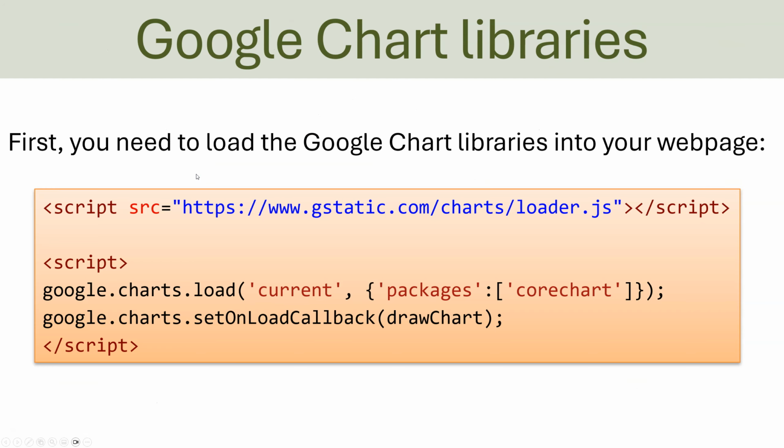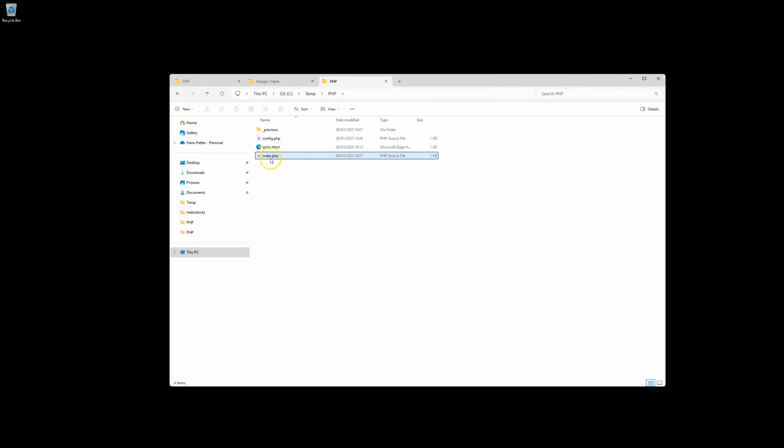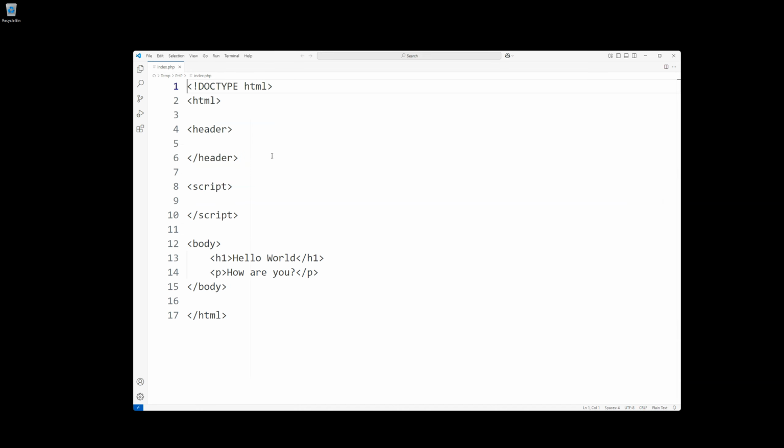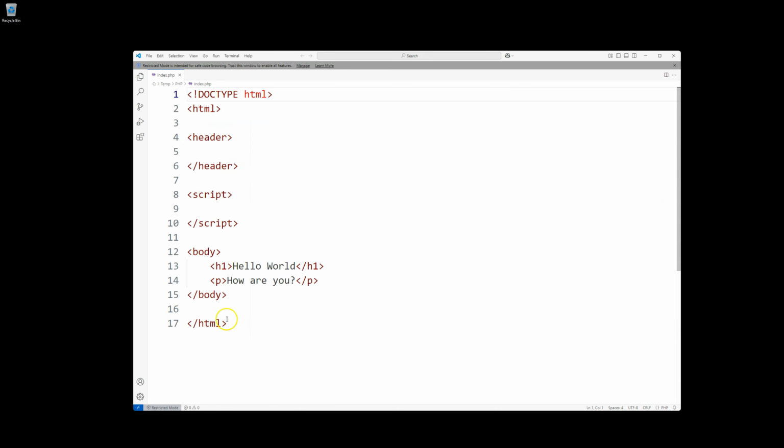So here is typically the code that you need to include on your web page. You need to include this JavaScript script, and then you need to also include these packages or libraries like that. So let's start by creating an empty web page where I include these Google Chart libraries. So I start by using this file I have already created, just called index.php. It's basically a basic HTML file.